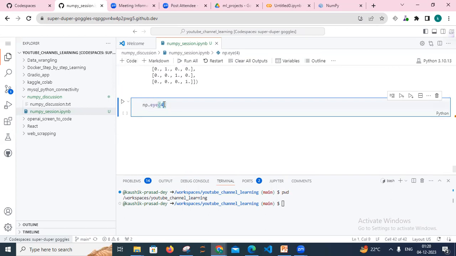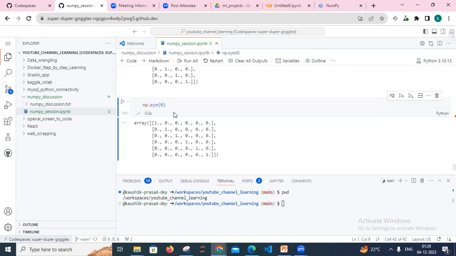You can write 6 and it will create 6 diagonal elements. Can I reshape this thing?